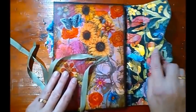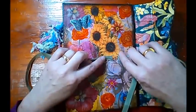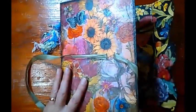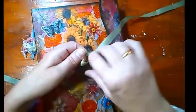So here are the paper brads, you can see them. And this was just a seam binding, and I used my X-Acto knife to make 2 slits so it fits in nice and snug, and I secured it on the other side with some glue so it won't slip out. I also secured the ends here so they don't fray. So really it's quite simple. It just takes one pull.